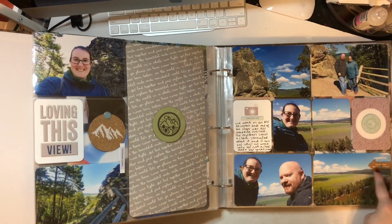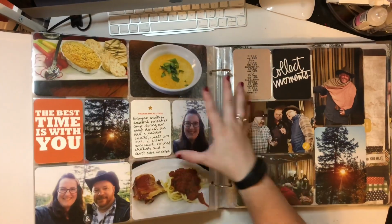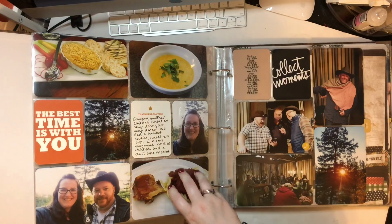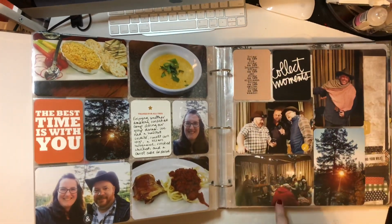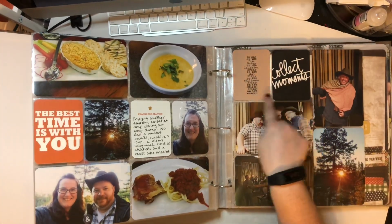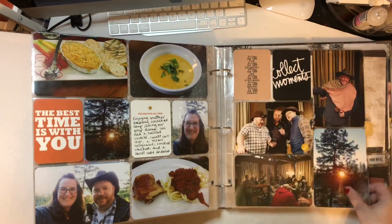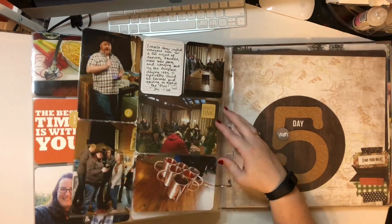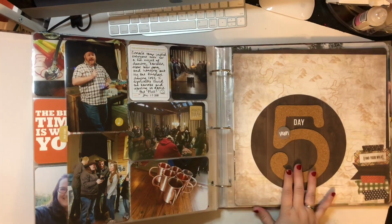So just some more pictures from the views and some journaling, and then getting back and having dinner with our big group. Then we had a big group karaoke night, and we had everyone over at our camp that time, so that was really fun. And used several Allie filler cards here, like the best times with you, thank you for all this, party time chipboard, and then we're moving on to day 5.